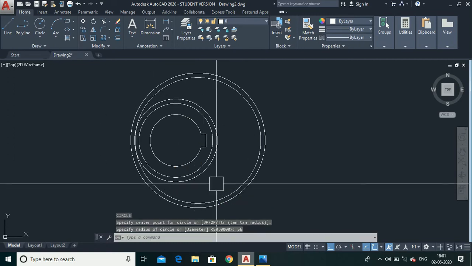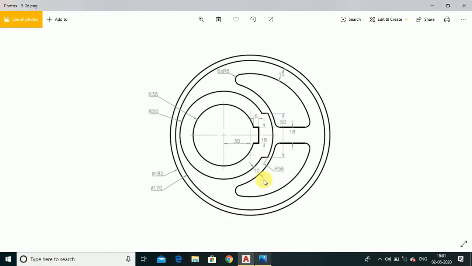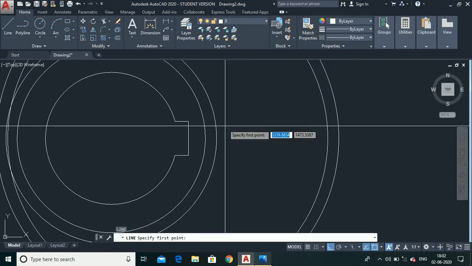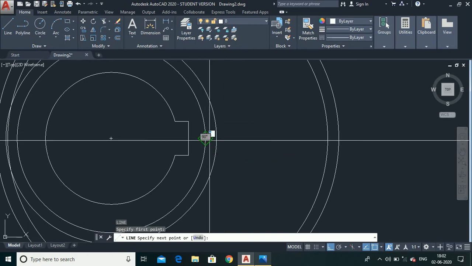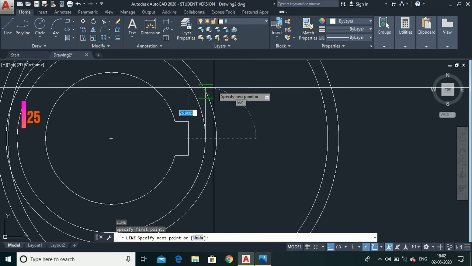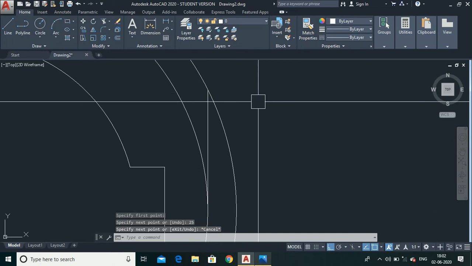Press enter. Now we have to make a line of 50 units long. So from this quadrant point draw a line of 25 units long, that is the half. Now press escape. So this is the point we get.